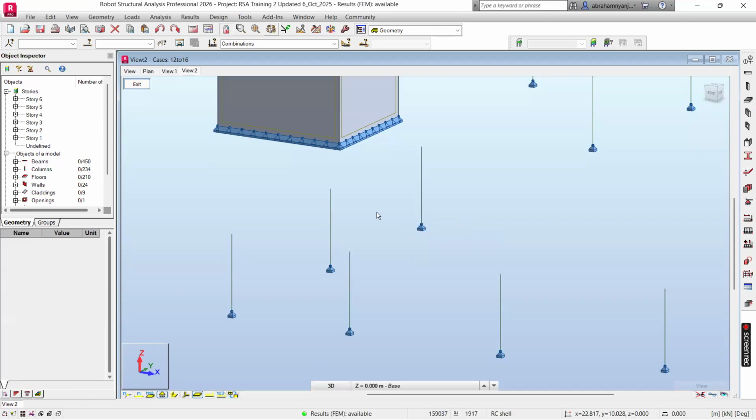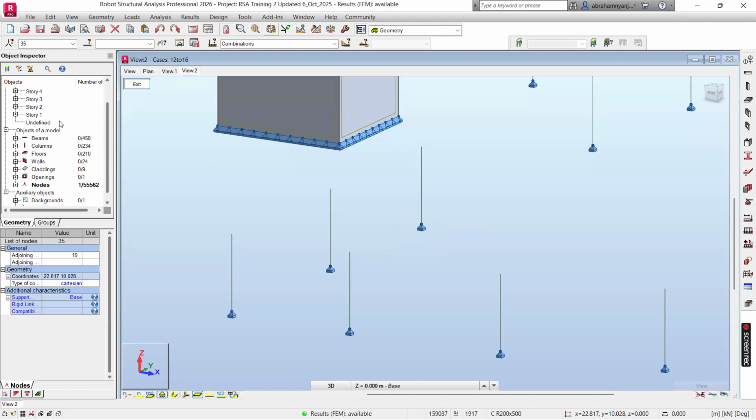But now I want to begin from left to right, because if I decide to highlight from left to right, whatever is within that box is what will be selected. So I'll highlight from left to right, so I can scroll within my object inspector and you will note that there is a node that has been selected. You can see nodes, there is one out of 55 something thousand. So this node has been selected.